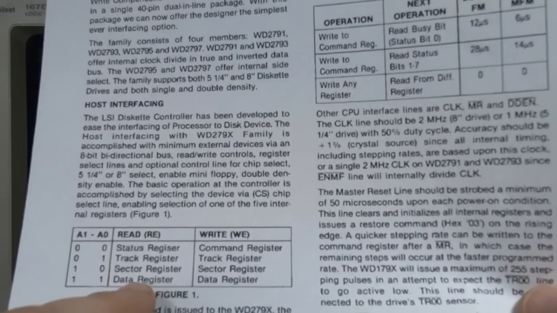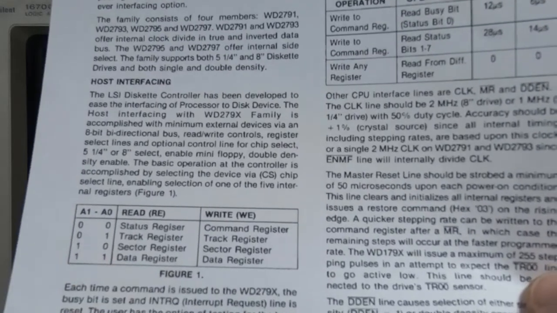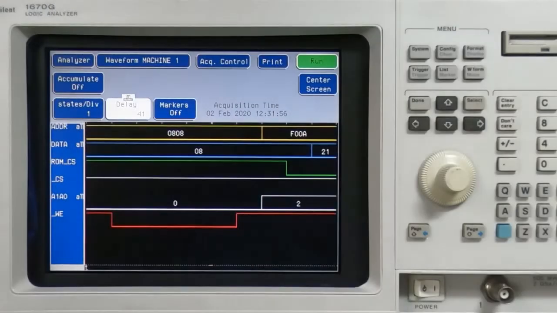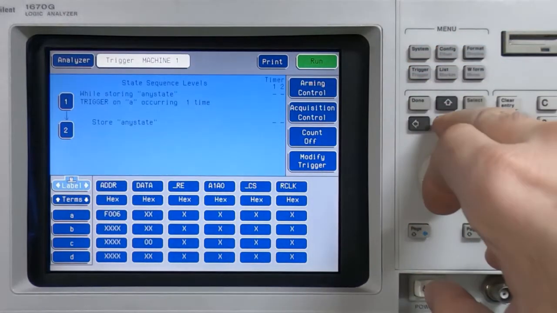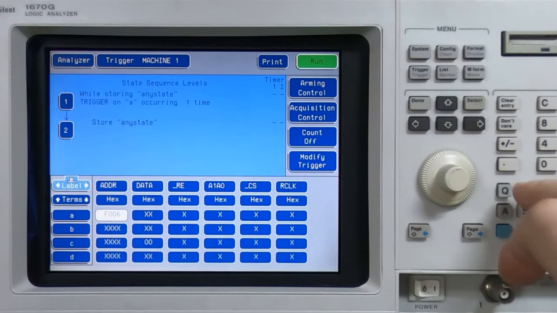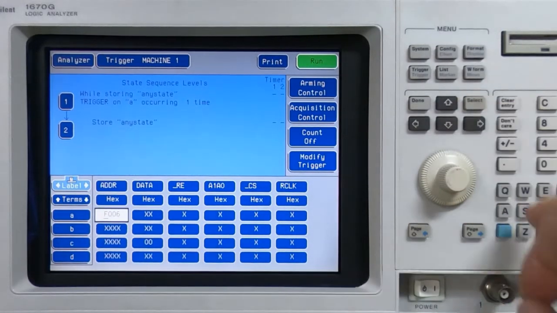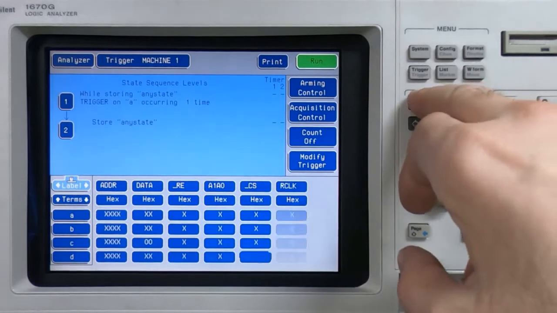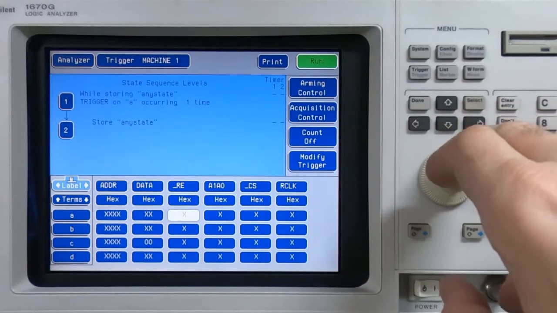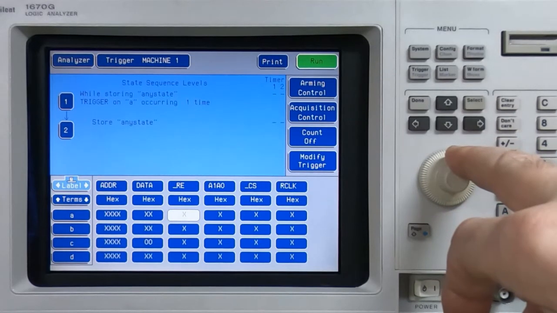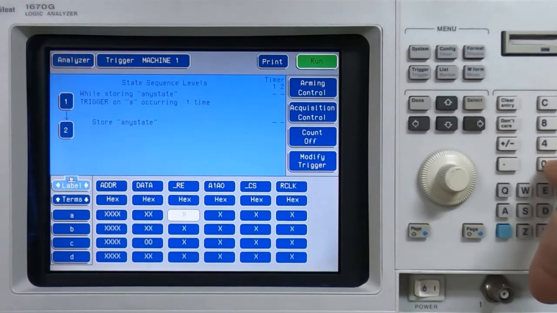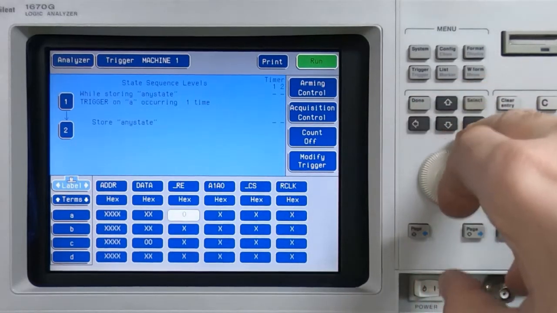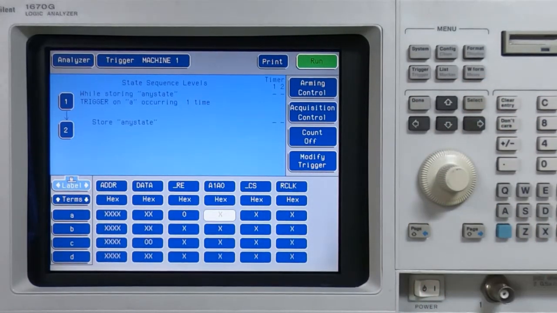And of course, if we then read from the chip with these 2 lines set to 1, we're trying to read the data register. In other words, we're trying to read data that the floppy drive control system has read from the disk. So if we now go to the trigger and we change the trigger parameters, we don't care about the address anymore, so we'll set that to don't care. And then we'll go across and we want to read from the floppy drive controller, which is this line, and it's active low, so we'll set that to low. And then the A0, A1 line needs to be 1, 1, which is a value of 3.